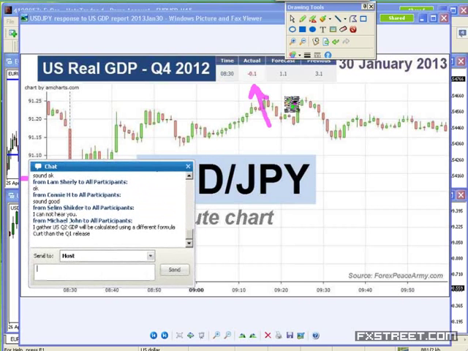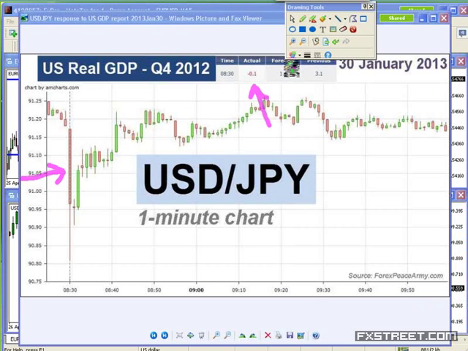Yeah, there was an estimated contraction in the U.S. economy in the fourth quarter, at least according to the first estimate from the Bureau of Economic Analysis, far worse than the forecast of 0.1%, and the previous figure from the third quarter of last year of 3.1%. So the initial reaction wasn't surprising. Yen strength is common in this scenario. The Japanese yen is seen as a classic safe haven currency. The yen commonly will gain strength when we have poor U.S. economic data. However, look what happened from there.